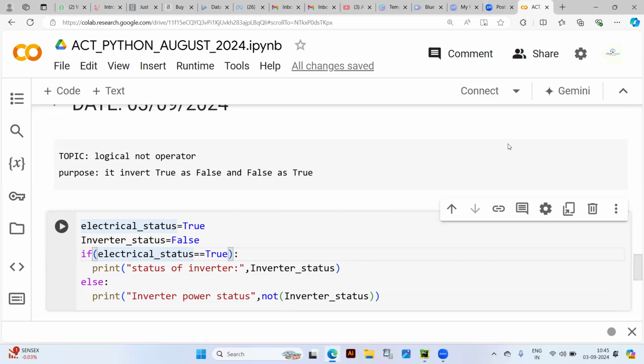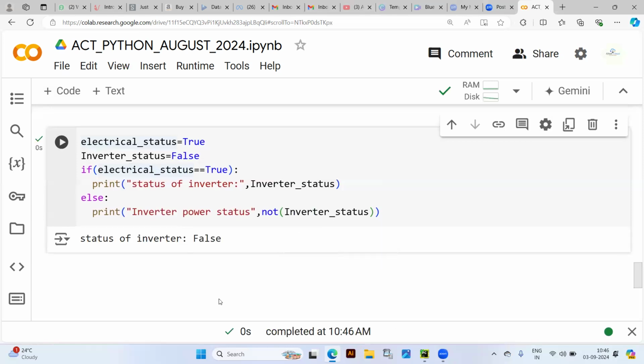Now let's execute. Let me execute and see the output.